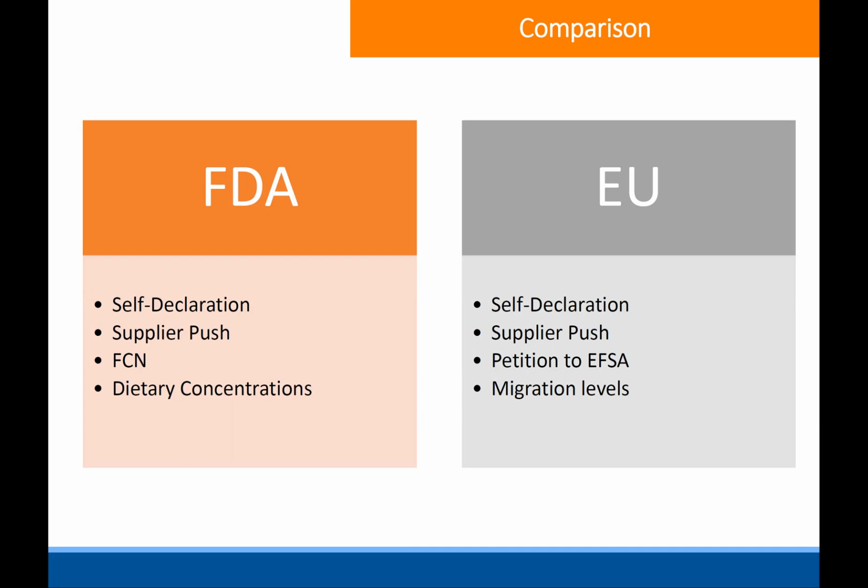Both food contact regulations from the United States and the European Union are self-declaration. We often hear people asking, I would like my material to be FDA approved or EU approved. Actually, there's nothing of that sort. What you want is to show compliance of your particular substance or material to the United States FDA food contact regulations. So you basically self-declare, same way with the European Union regulations. But the declaration should be supported or substantiated with actual reviews of your formulation and also testing if it is needed.